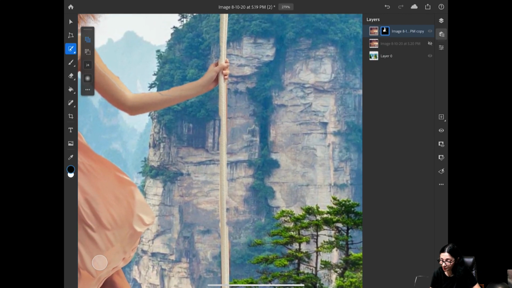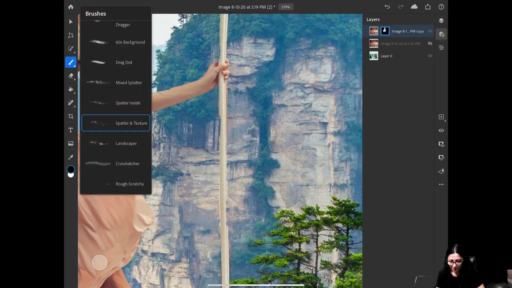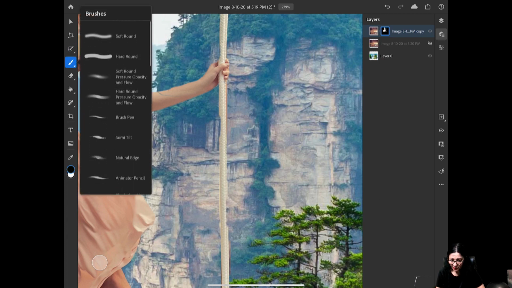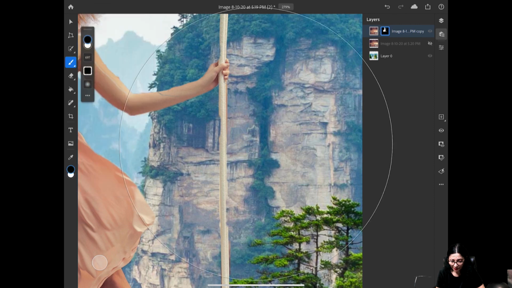If I missed anything, I can fix it right away. I will click on the layer mask, not on the layer icon. I will switch to my paintbrush, a soft round paintbrush. I will bring the size of my brush down, and I will fill the color of my brush with black color. And now I can erase any unwanted area. I'm not erasing, I'm masking out. If I erased more than I wanted, I will switch the color of my brush to white, and I will paint these areas back, just like that.